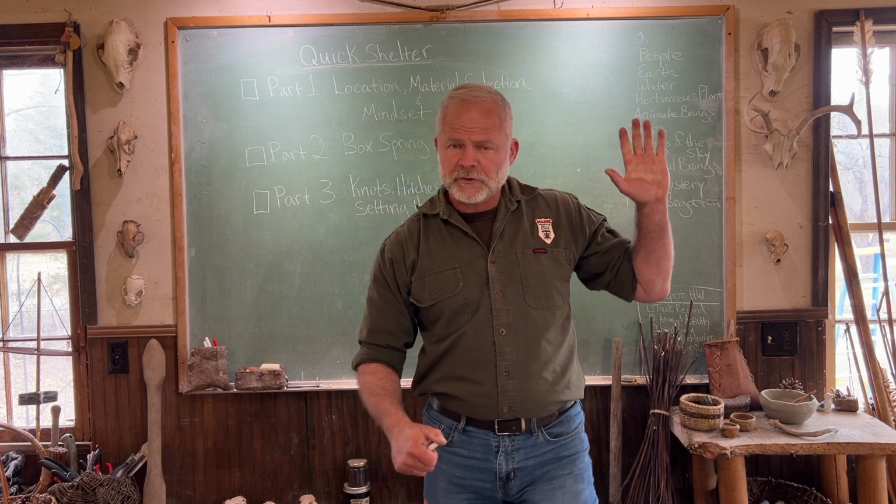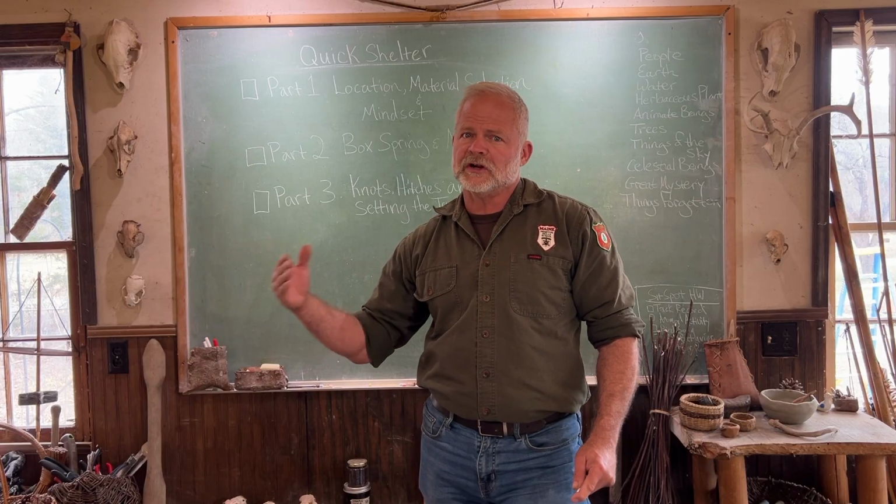The difference between the quick shelters in the previous series and the debris hut, which will start shortly, is that a debris hut sets you up for the next 2 weeks to 2 months, whereas a quick shelter encourages that law of diminishing returns as you deplete your fuel wood and your calories.